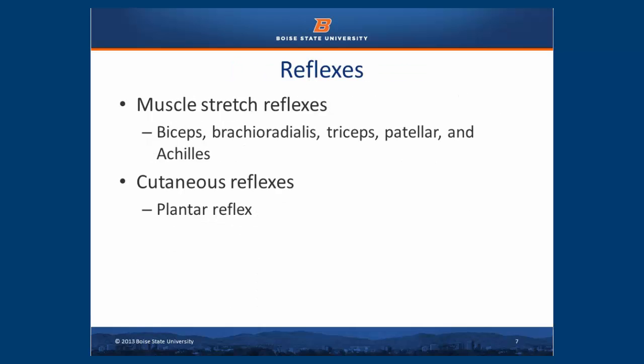Reflexes. Muscle stretch reflexes are graded 0 to 4, with 0 being absent, 2 being normal, and 4 being clonus. The plantar reflex is tested by running a tongue depressor across the lateral aspect of the patient's sole, beginning at the heel and crossing over the ball of the foot to the great toe. A normal reflex is plantar flexion of the toes. Babinski sign is an abnormal finding and it occurs when the toes flex and extend in response to the cutaneous stimuli.